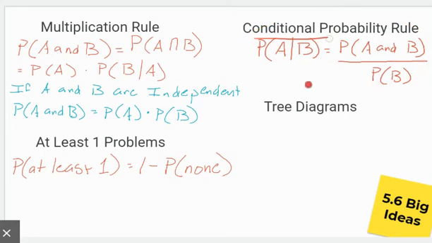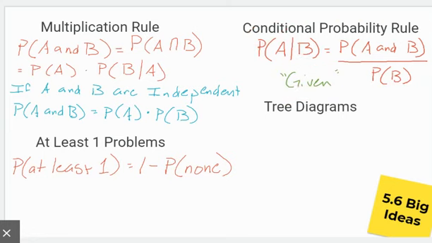So these conditional probabilities, which remember are questions that are like given questions. It doesn't mean that every single given question or every single conditional probability question is going to say given, but when you do see given, you should be thinking conditional probability.